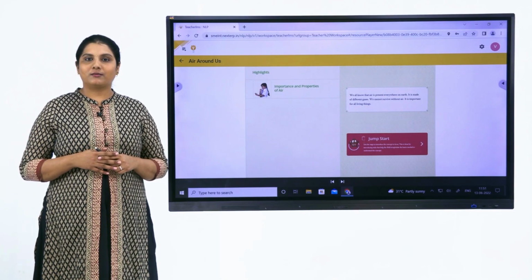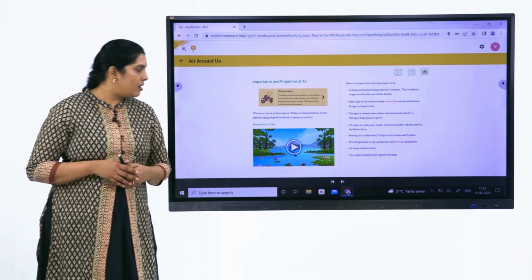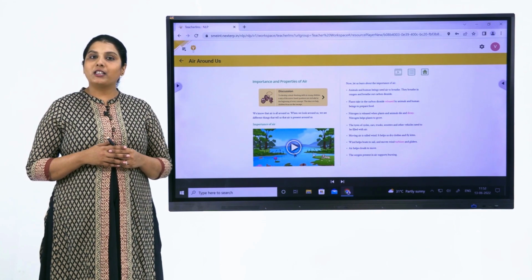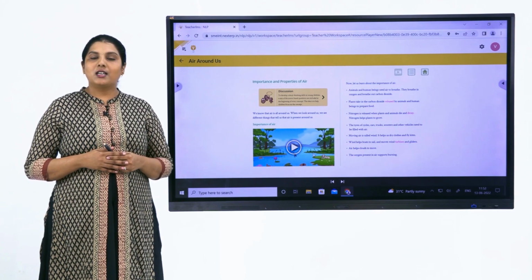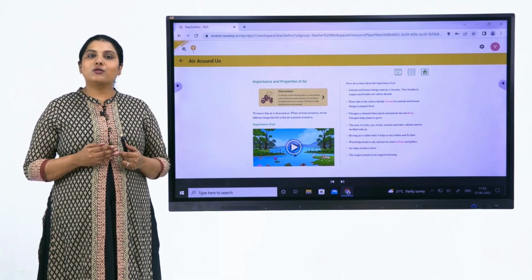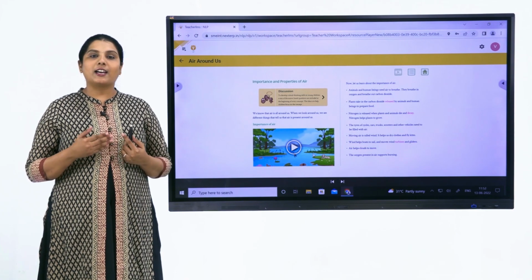Let us now go through this before starting this chapter. You will notice that audio-visual modules have been integrated with the ebook. These are also present in the LMS. You can use them to introduce a topic or reinforce the topics discussed at the end of a session.